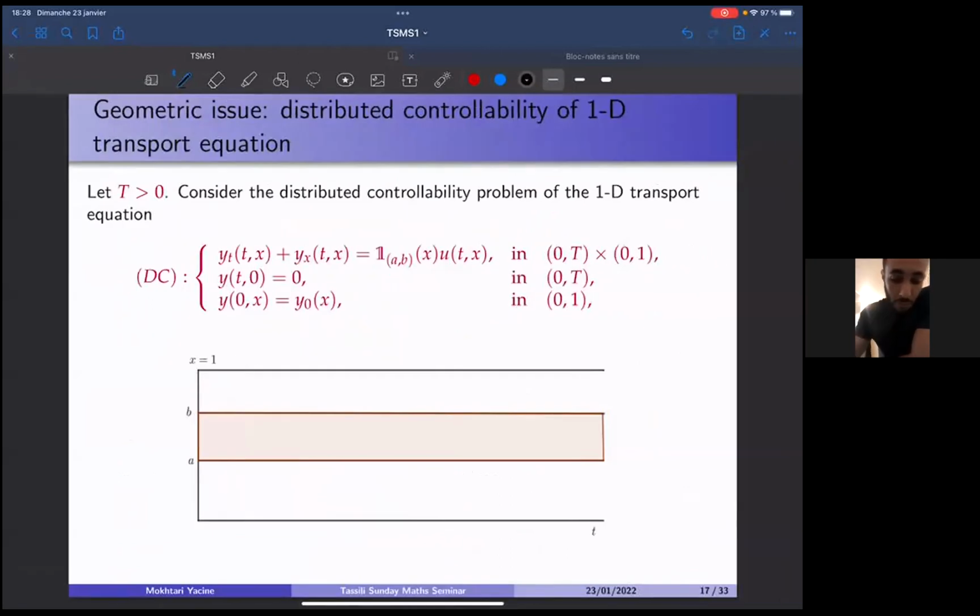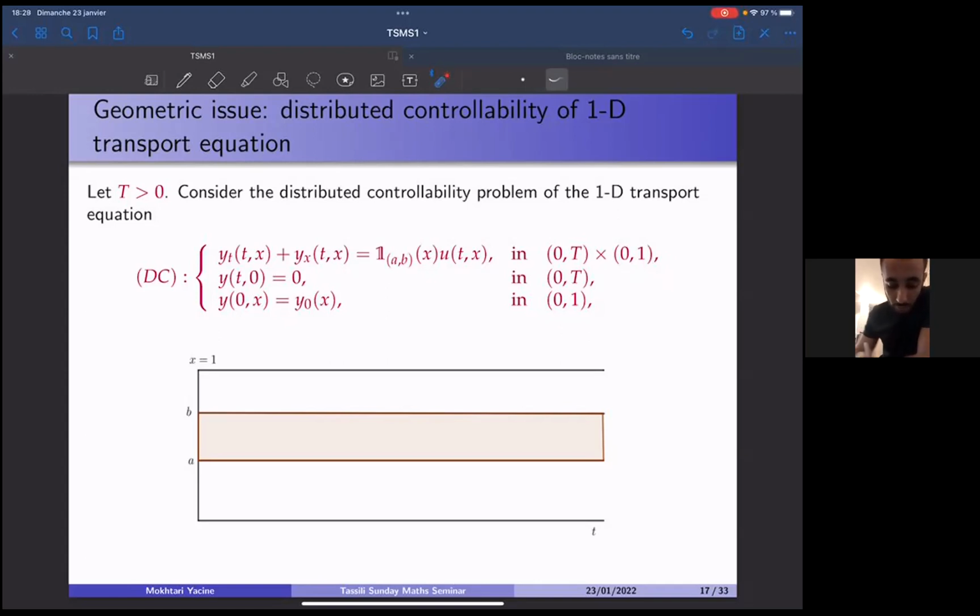To make the differences more clear, I will consider in this case the distributed controllability of the same transport equation. Instead of letting the control in the boundary, I will let it in the domain. I want to mention that controlling all the states, for instance, if we control from 0 to 1, is not very interesting from this point of view, since it is always controllable. So we can prove that if we control on the whole interval (0,1), our system is always controllable, and it is not preferable from the point of view of applications, since we want to minimize the cost of the forces.